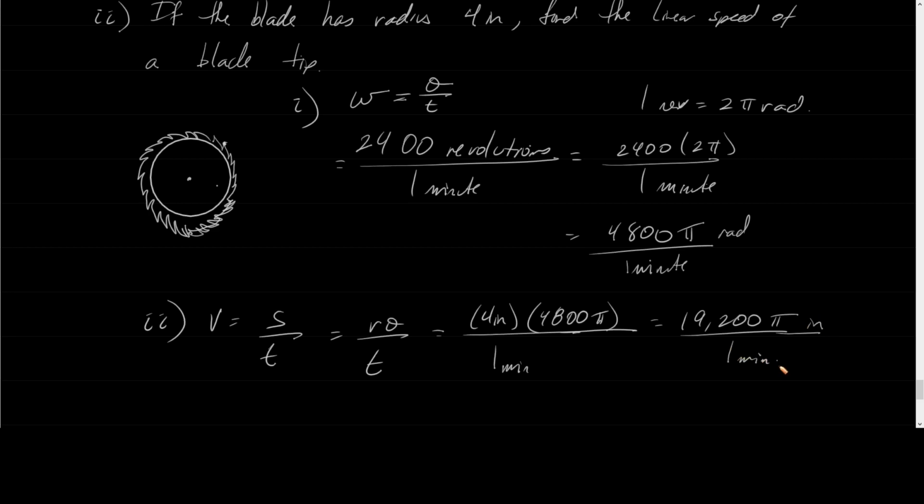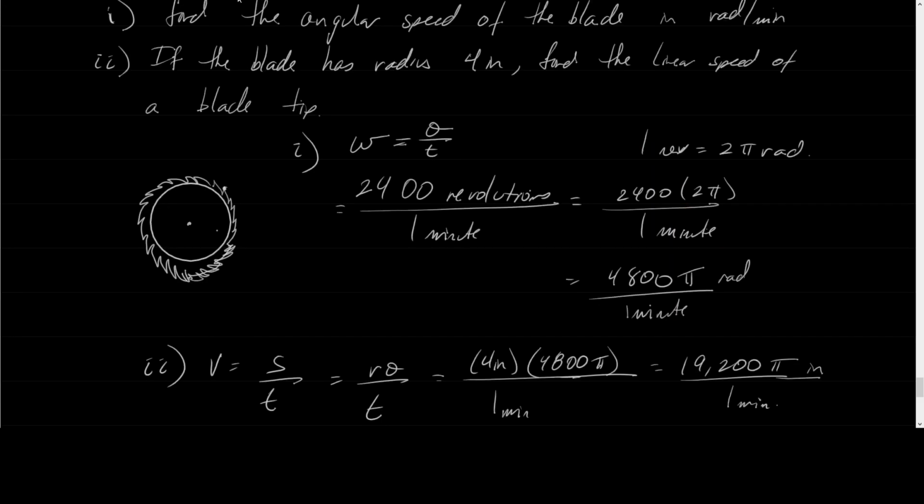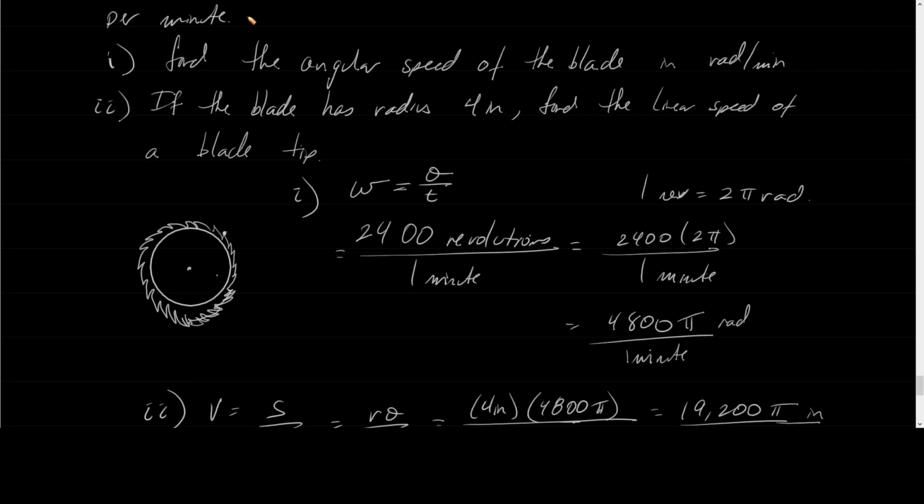And by the way, if I had said that we wanted this per second, I would have needed to rewrite here. Maybe I'll do that in blue. So for these, if I said in radians per second, this would have to be 4800 pi radians over 60 seconds, because 1 minute is 60 seconds, and then reduce, which would give us, well, these zeros cancel out. 6 goes into 48 8 times, so I would have 80 pi radians per second.